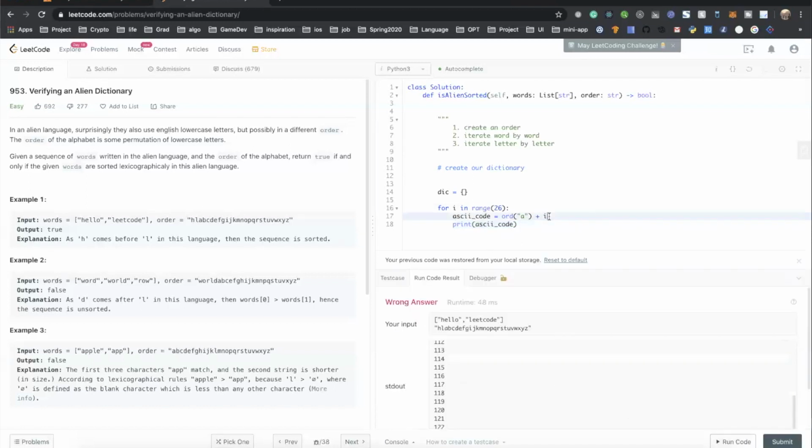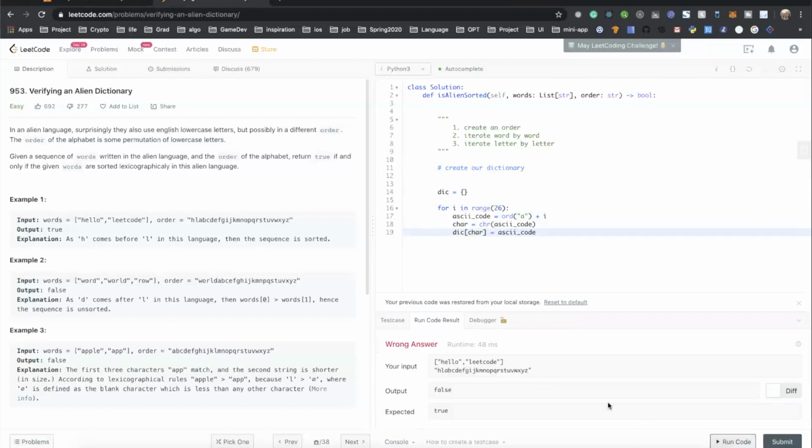Okay, then let's convert ASCII code back to our dictionary. This is A, B, C, D, E, F, G to Z, right? And we know the character is mapped to this number. The number represents a kind of order.